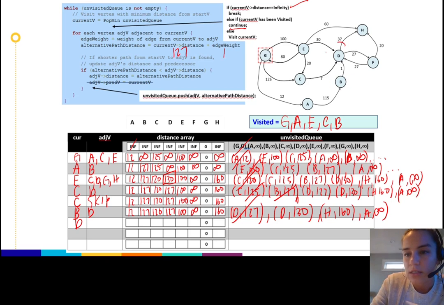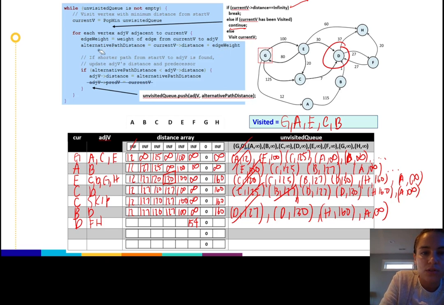And let's see who we can visit from D. We can visit H. And we can visit F. So let's try both of those. So let's start with F. D to F is 27, so that's an alternative path of 154 for F. F is currently at an infinity, so we found a shorter path, and so we're going to add that to the priority queue.